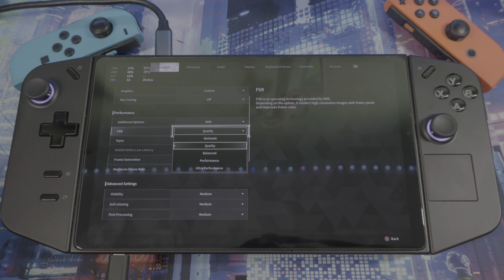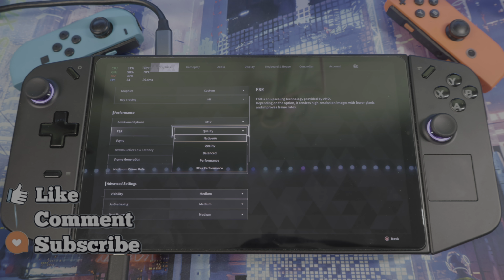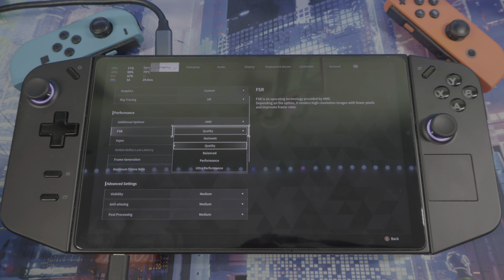And with FSR right here, you could go between balanced, performance or ultra performance, but if you go with any one of these right here, your quality would not look that great. You could try it with native AA, but then your FPS will drop to around 40 or less than that. It's like 37, around the 30 mark. But it's up to you if you want to boost in quality. But the quality difference is not that different between quality and native AA. But it's up to you, as I said before. But I'm rocking with quality.